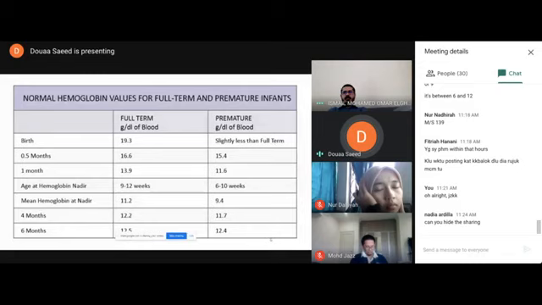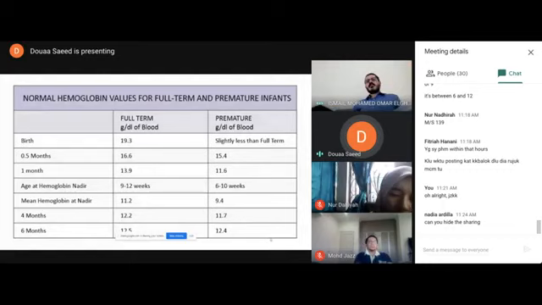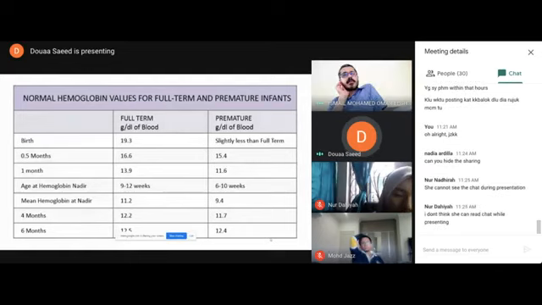And then after those 9 to 12 weeks, at 4 to 6 months, we will start to see an increasing trend. The same thing in premature infants, but the values will be less than full term. So at birth, their hemoglobin values will be less, and then their decreasing trend will be lower. So instead of 11.2, it will be 9.4 at the nadir point, and then by 6 months it will start to increase back up again. This is important when we come to explain physiological anemia.